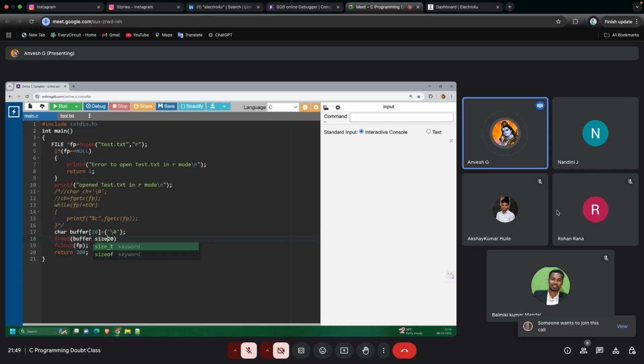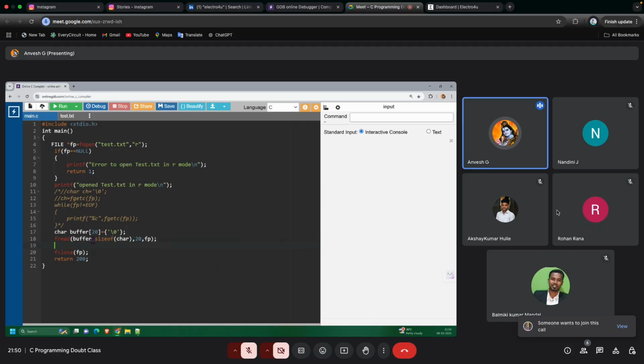Here we have to read byte by byte, so we give sizeof char, meaning how much size you read at a time. Then you pass the buffer size. Then you pass the source. Nandini and Rohan, got the point? Akshay, how many arguments and what are the arguments you have to pass? Got it. Yes, sir.